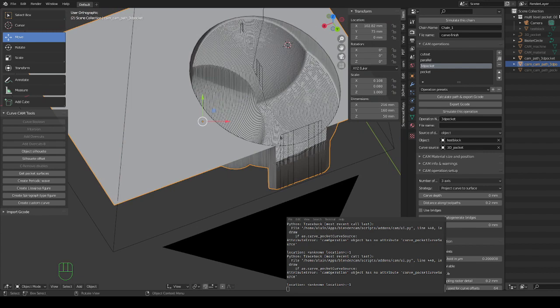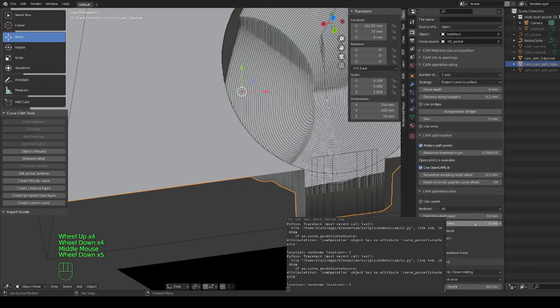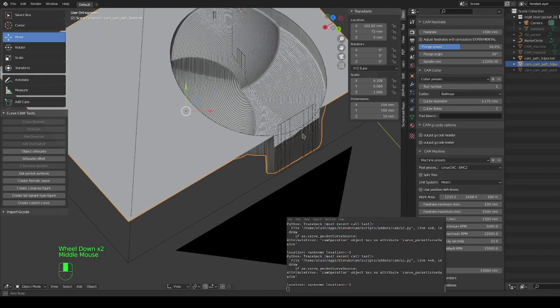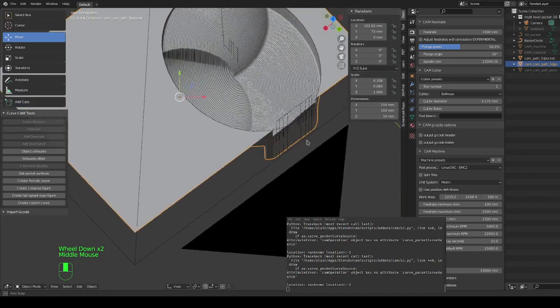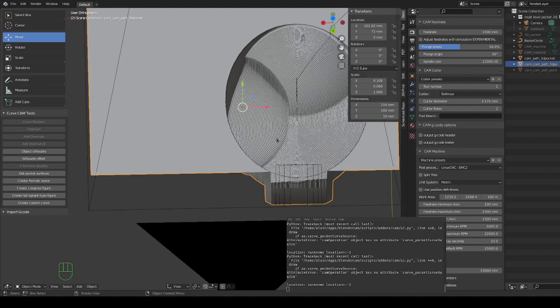Now, as far as the details, it depends on the bit and the tool you're using. Right now, this is an end mill, so it shouldn't be used. Oh, it's a ball nose. So if you use a ball nose, it should be all right. It's very interesting to see what kind of finish we can get using this combination of strategies.